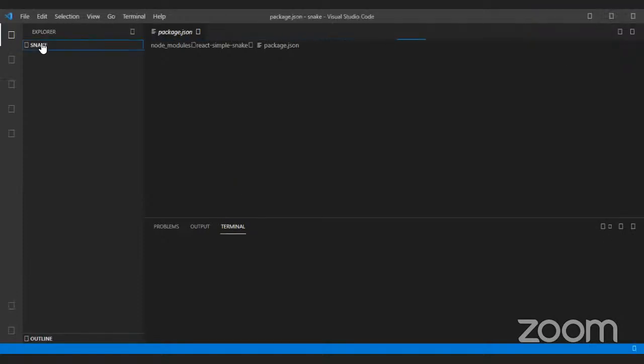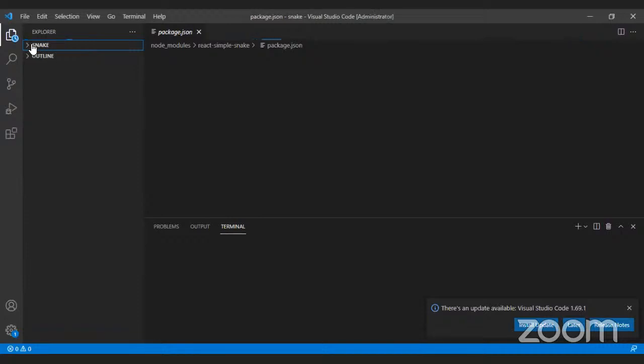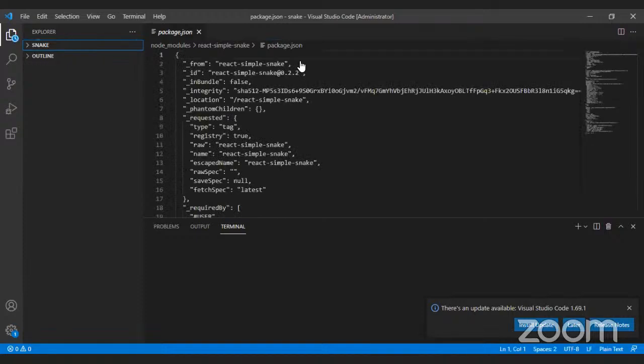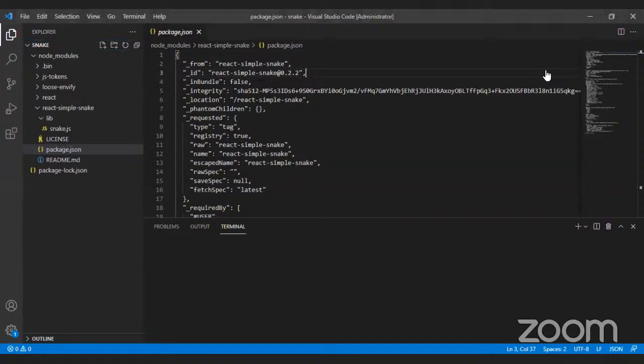I think it's taking some time to load. Let's organize.